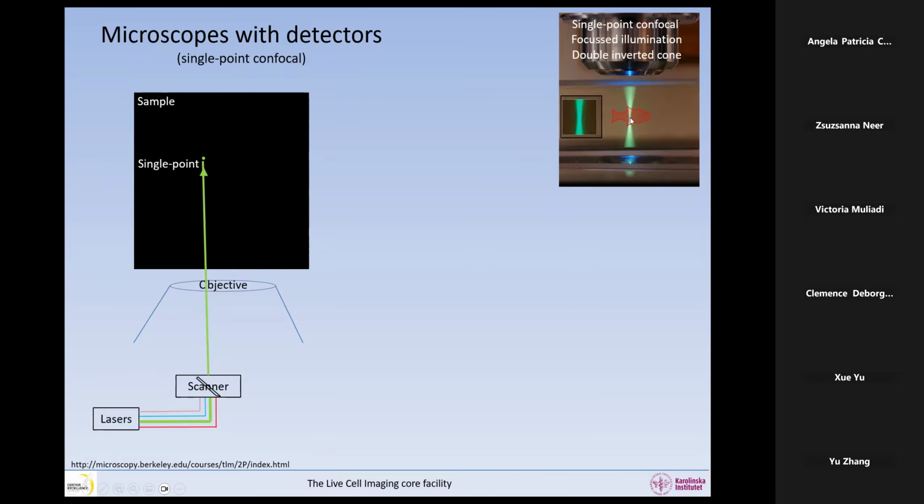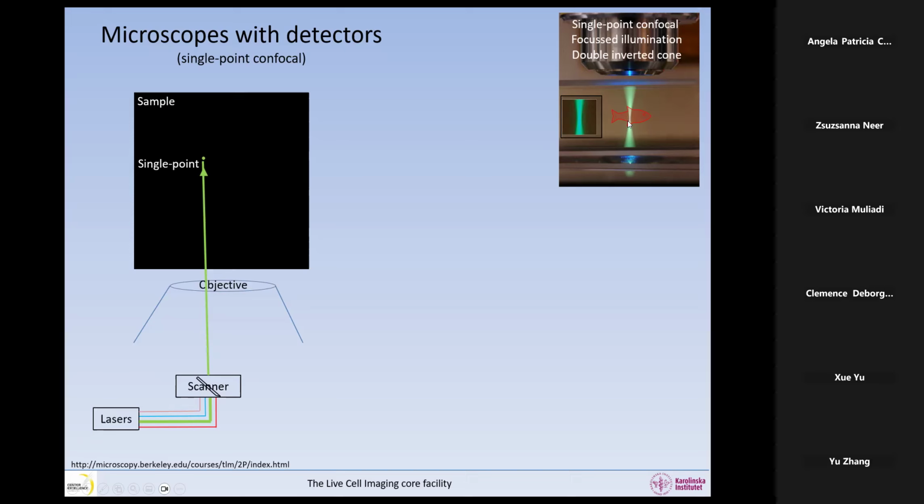But the shape of the excitation is not a point, it is a double cone, okay? So even though the highest intensity of the light is going to be at the focal plane, we clearly have quite a lot of light above and below the plane, okay? Which means that we are also bleaching above and below.